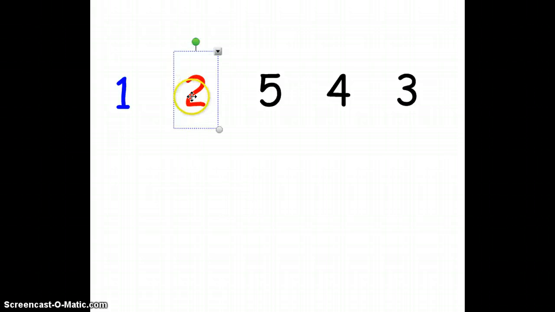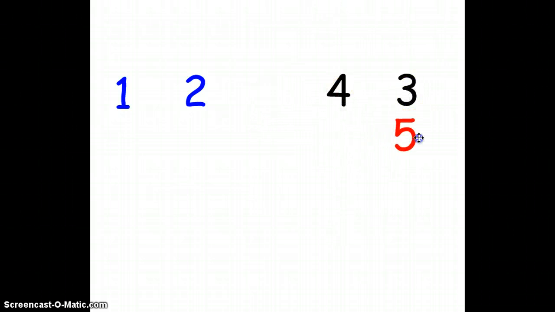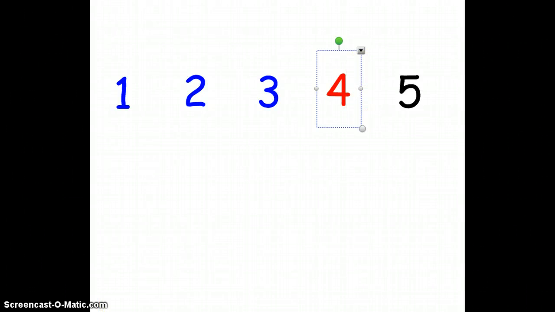Now 2 is selected, and it compares 2 against the remaining numbers in black. It is lower than all of those, so it stays put. Now 5 is selected, and it compares against 4 and 3. 3 is lower, so they swap places. Now 4 is selected. It compares against the remaining number, which is 5. And since 4 is lower, it stays where it is. And since 5 is the last number, it is now the largest number and stays where it is also. So that's just an overview of how selection sort works.